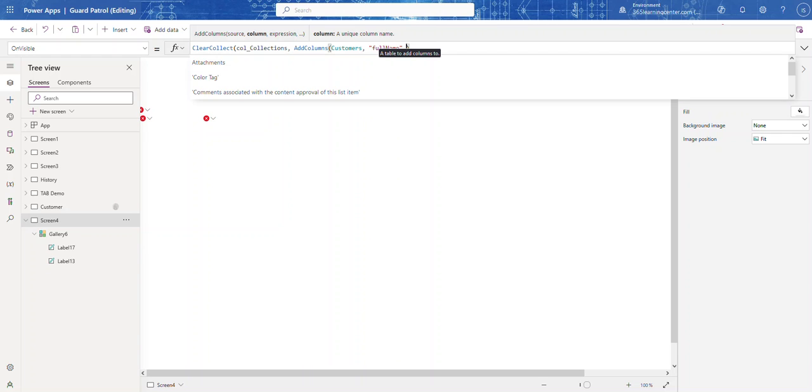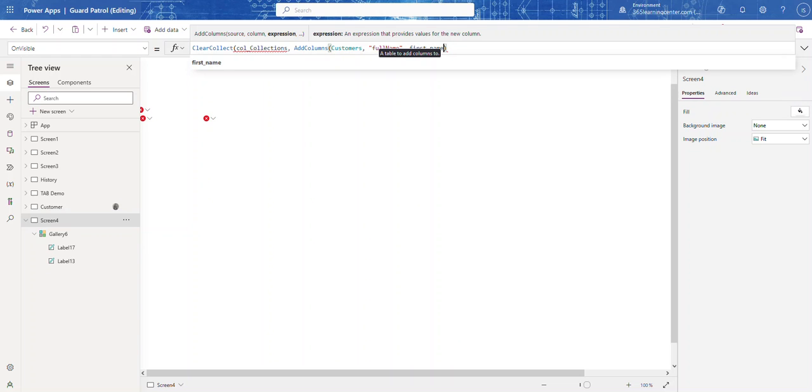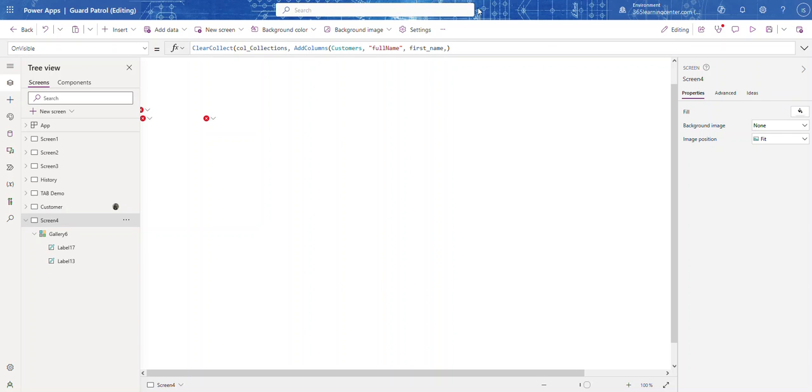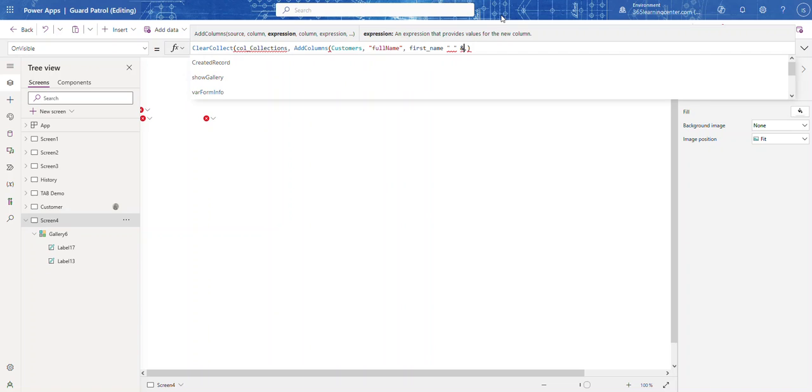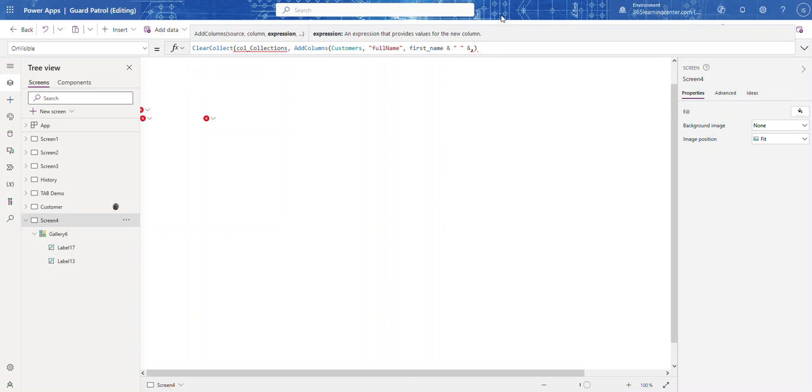It's in double quotes. And then we're going to tell it which columns we want. So we're going to say first name, first name, last name.